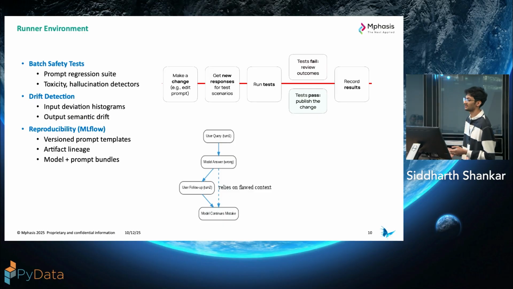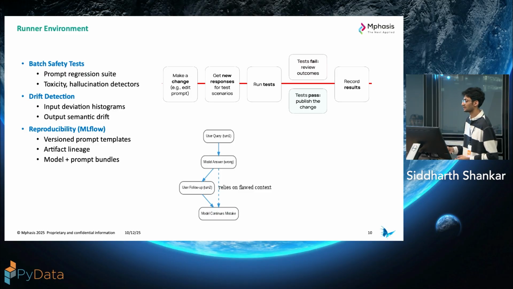Now, the runner environment. In the previous setup, we probably decided what fine-tuning methodologies work for us, which model we'd want to use, what sort of fine-tuning techniques to apply, whether it's LoRA or some form of instruction tuning, and also prepared our training datasets. Once we have that notebook ready, we could move to the next phase of deploying it to an endpoint and start making queries to it through an API. Generally, what we see in use cases nowadays for GenAI solutions is chatbots. So deploying it to an endpoint or having it as an API makes sense here.